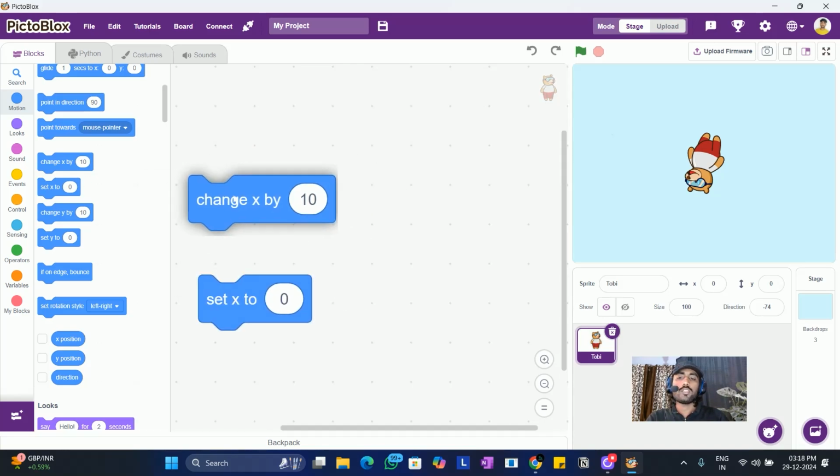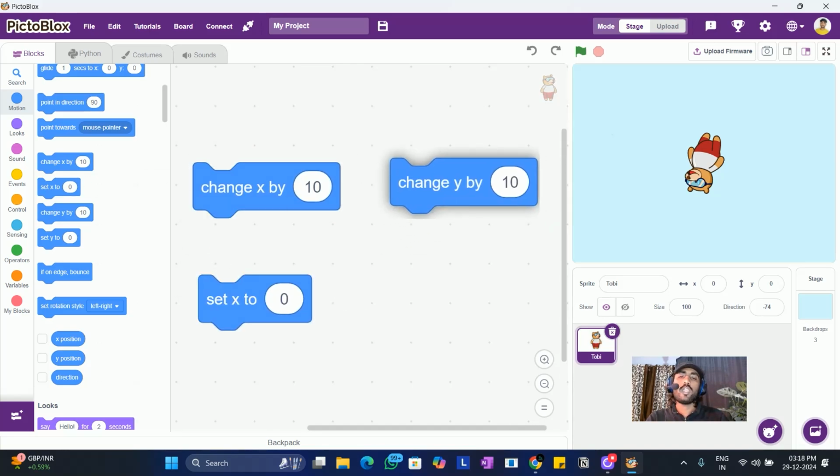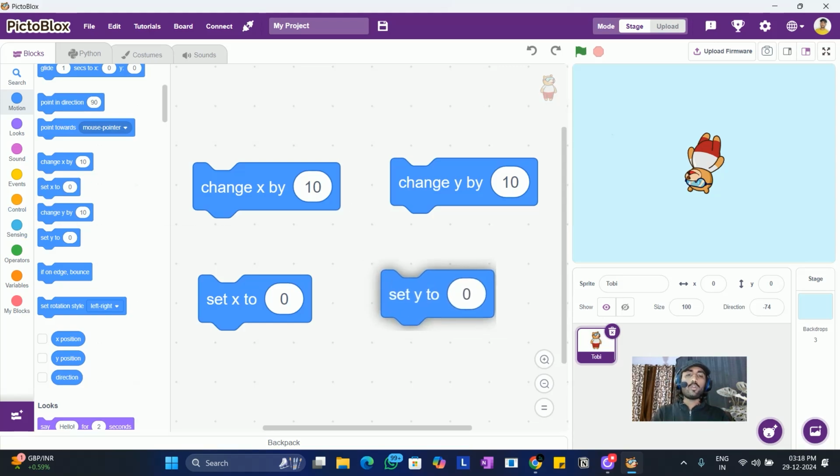Change and set for X, and then change and set for Y. As I've already told you, this whole area, the stage, is divided into X and Y axes. Wherever the character is at any specific time, it has some X and Y position. We can change that X and Y position programmatically using these blocks.